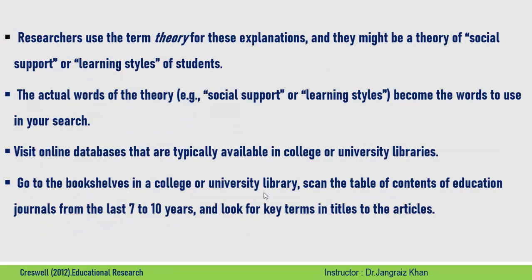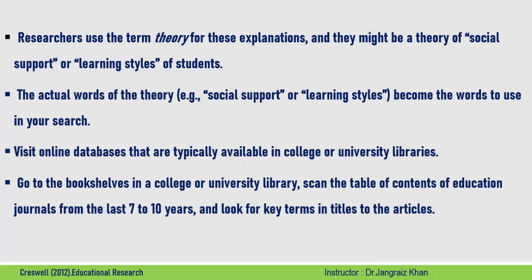Researchers use the term theory. For this explanation, there might be a theory of social support or learning style of students, or population growth theory in the subject of economics, theory of economic growth, the theory of human capital, different types of theories. Words can be selected for your research depending on your research title. The actual words of theory, social support, or learning styles become the words to use in your research.